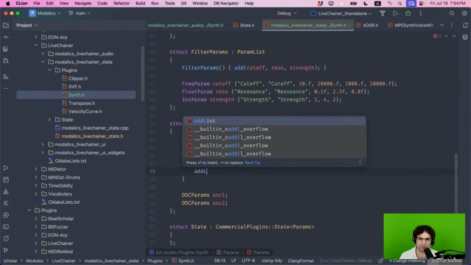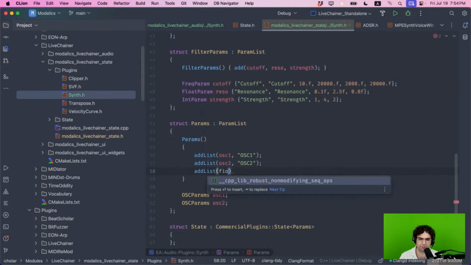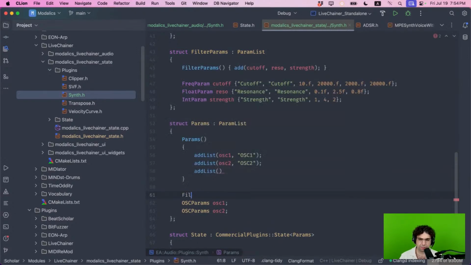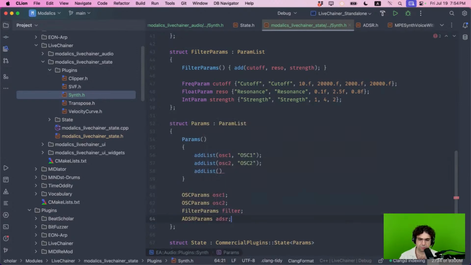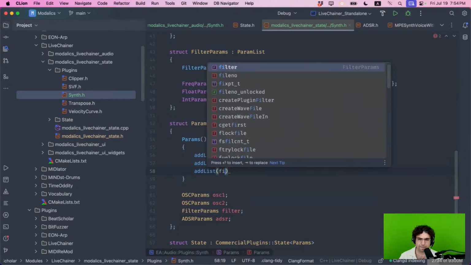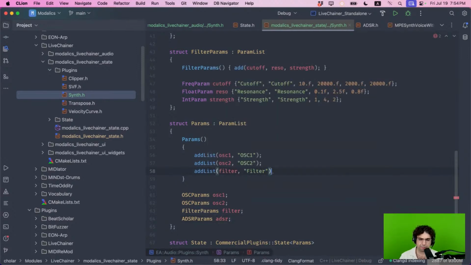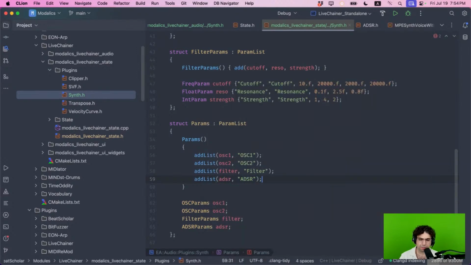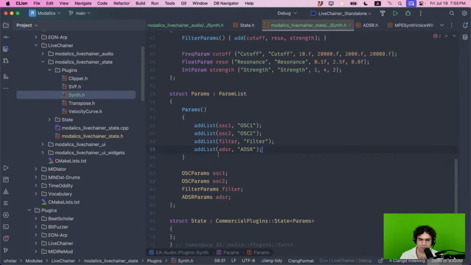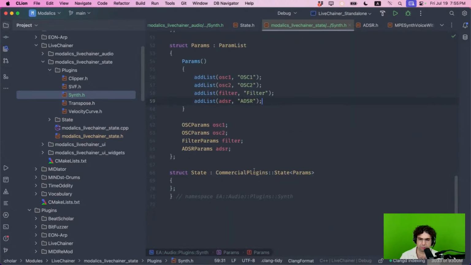This and then add lists. Filter. Okay. I think that's good.